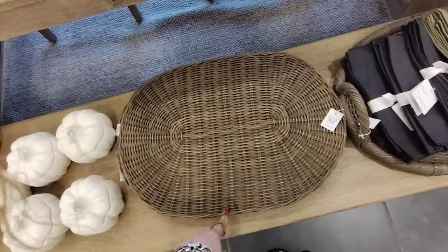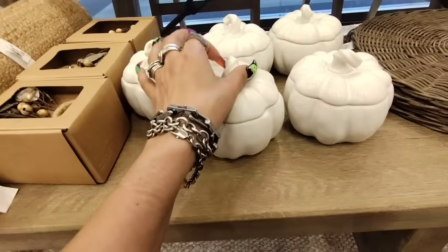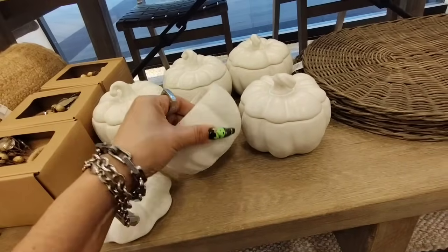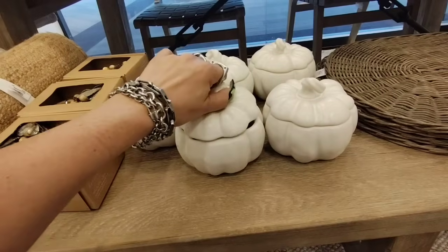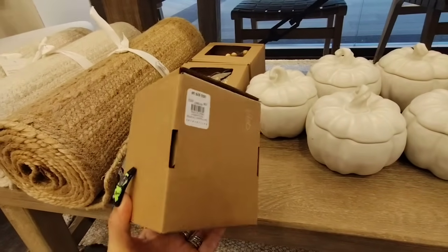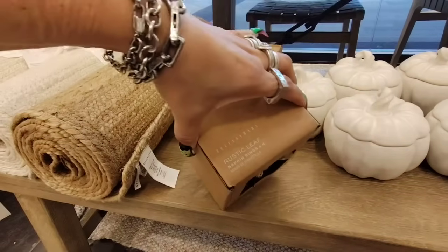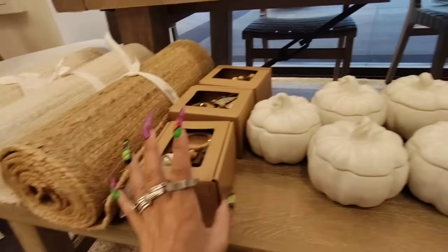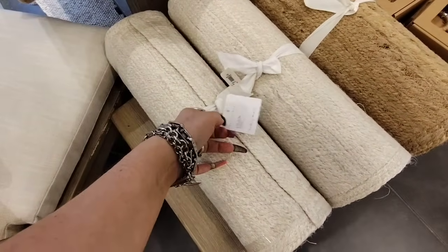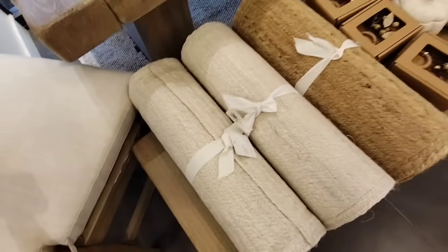Here's the placemat — $29.99 for each one. Now I am able to tell you how much these little matte white pumpkins are. They're not candles. These are going to be $15. Is it higher than normal? Yeah. They also have these really cool napkin rings and this is definitely unique — we have not seen something like this. $29.50, and you get four. We also have the cotton runners — a lot of you guys like cotton — and this is going to be $99. It's 18 by 108.